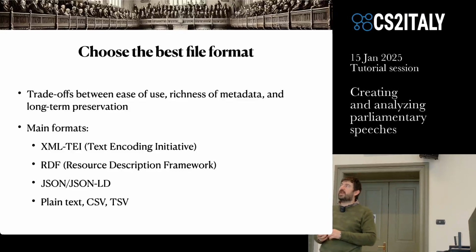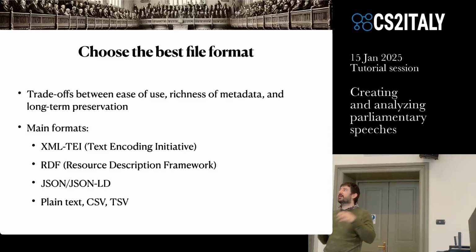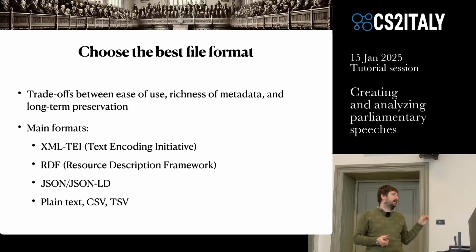You can also use JSON or JSON-LD. JSON-LD tries to bring JSON closer to RDF. JSON is very easy to read and very common, but it's not structured, so it's more difficult to use with other datasets. Or you can share in plain text or CSV. The Italian parliamentary dataset is also released in plain text files, so if you want the text, you can just take the text.